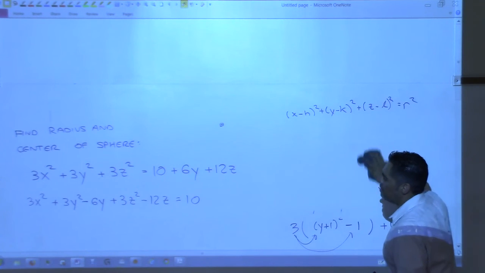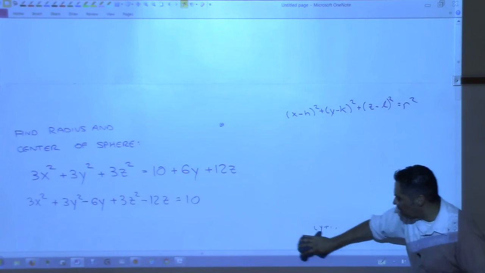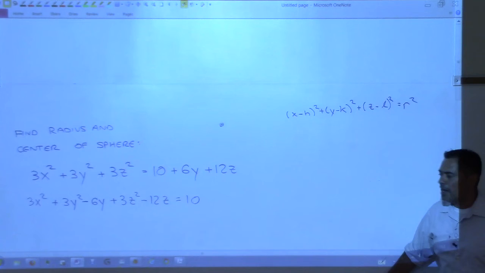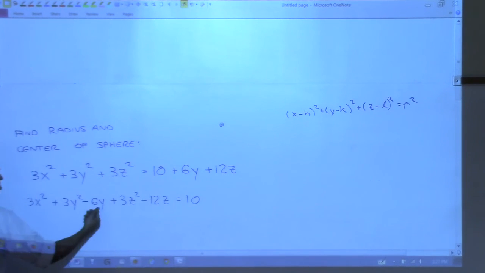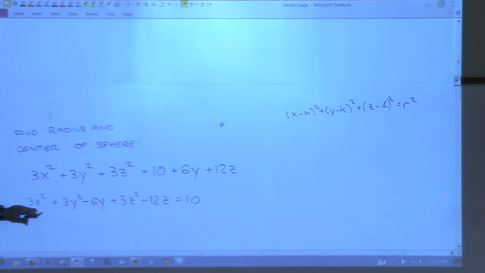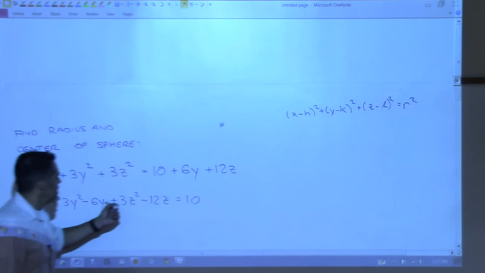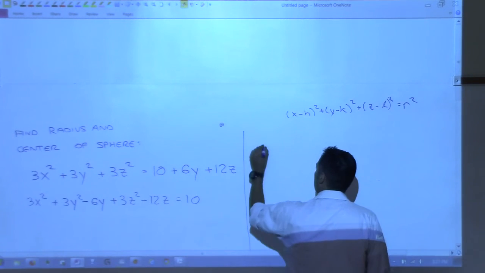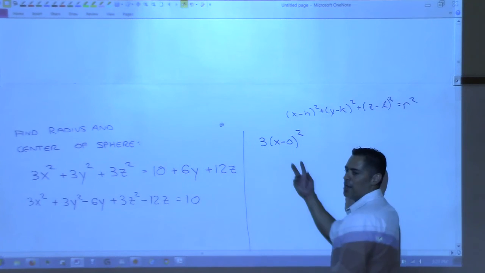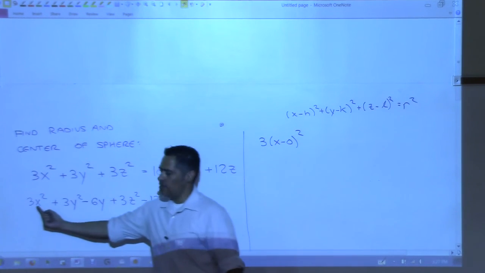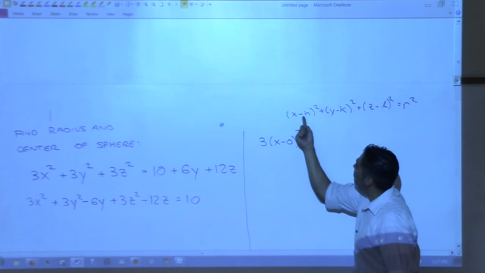So I just first start by rewriting the whole thing. I'm just going to leave the 10 on the right hand side, but I'm bringing all the variable terms over and I'm collecting them together with their corresponding letters. So y's together, z's together. So on the x, do I need to complete the square? No. The x, I just have x squared, right? I don't have any other things. So that I'm okay with. That's actually 3 times x minus 0 squared. That's one way you could look at this first piece. So it's kind of like I have x minus something squared, right?